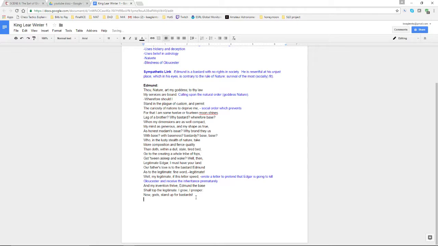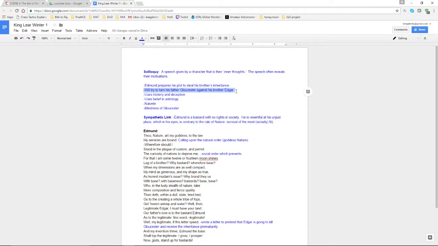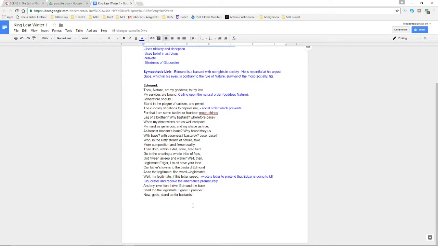Okay, so just a quick review of the important pieces. The first thing is that his soliloquy reveals the plot. He's going to trick Gloucester and his brother Edgar into basically Gloucester's going to give him the inheritance. Edmund wants to make himself the heir. Edmund opposes the social order of the time. He feels it's unjust that bastards should have no inheritance rights. Right, so he doesn't think it's fair that he has to be always the lowest person in society.